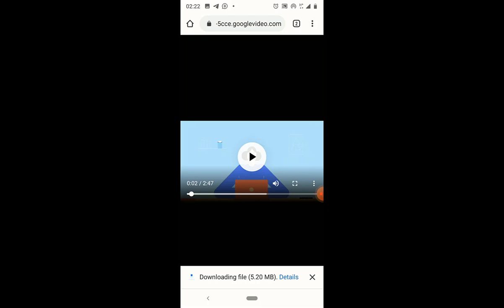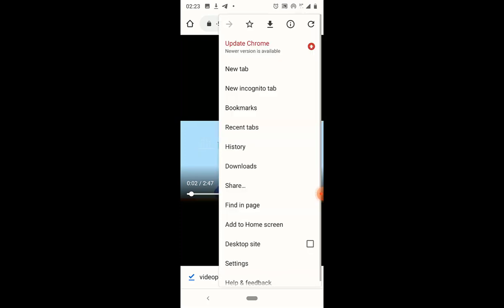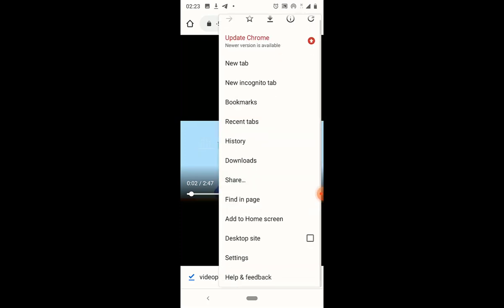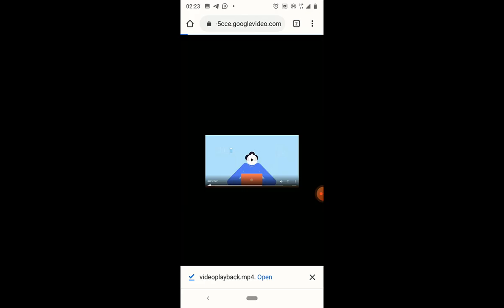So this is how you download on a mobile phone, the same steps. But what you just need to do is to convert your browser from mobile mode to desktop mode.